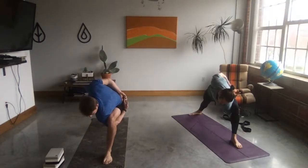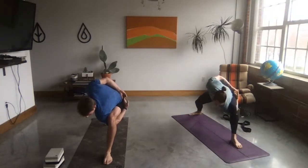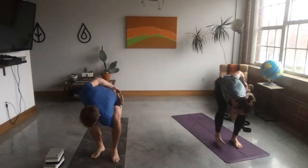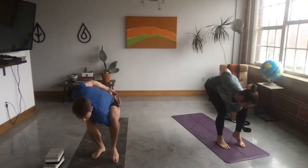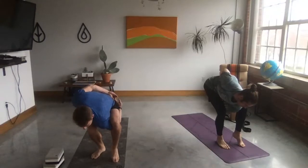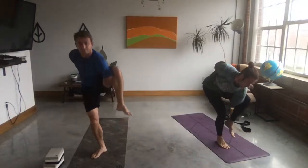If you're here, begin to gaze towards your left foot. It can be one hop or four. Bring your right foot up towards your left foot. Begin to lift your left heel off your mat as you exhale. Use your breath. Inhale, birds of paradise.